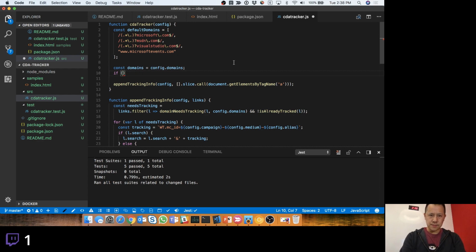So if the type of domains, actually just make sure that there is domains in case it's null or undefined, is an array.